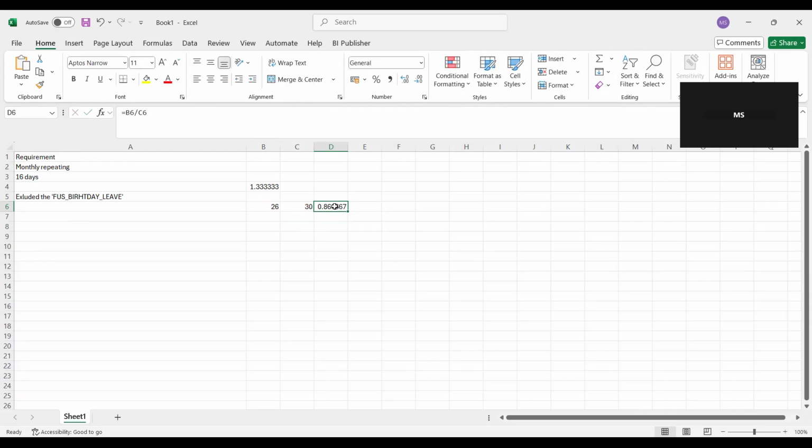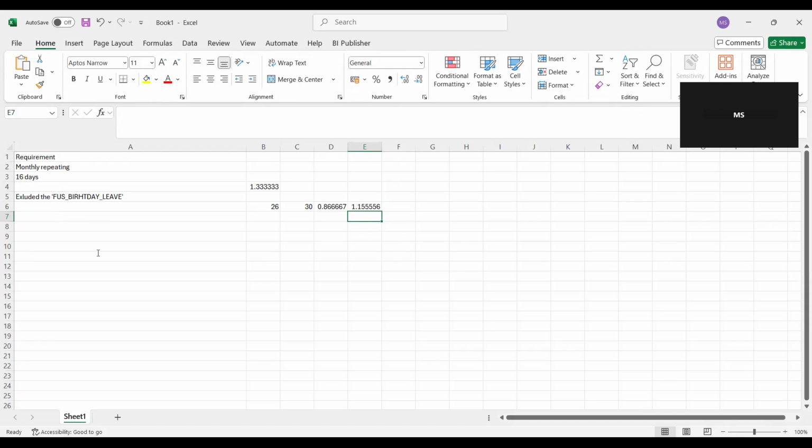So this is my total days or eligible accrual, this into this. So this gives me 1.15. So this is the accrual that I would get for this month since I have already recorded 6 days of unpaid leave. So that's how it has to be.